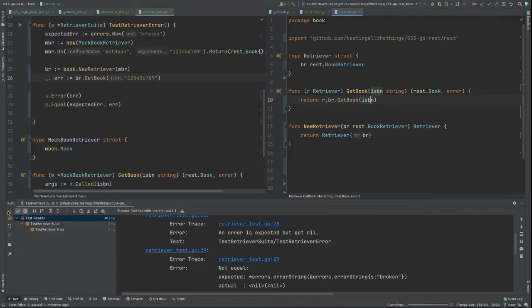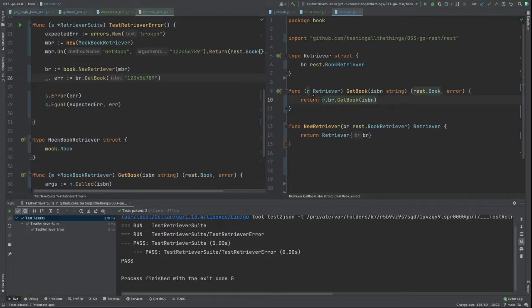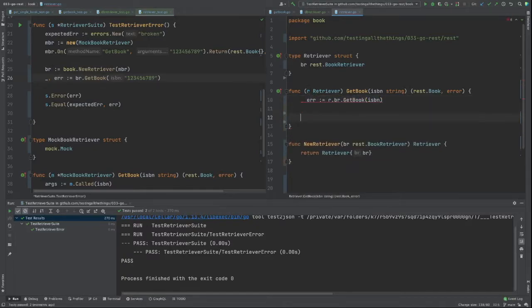So we'll save that, run it. In fact, what we could do to be really good, do this. That will force us to write another test.